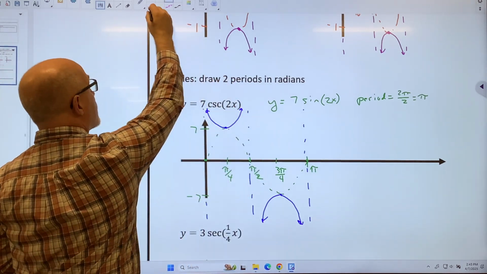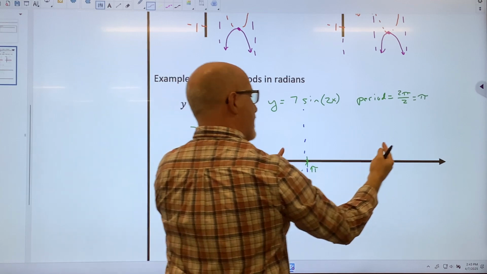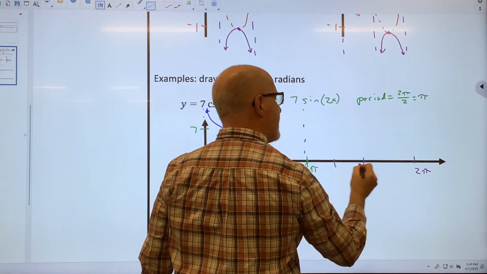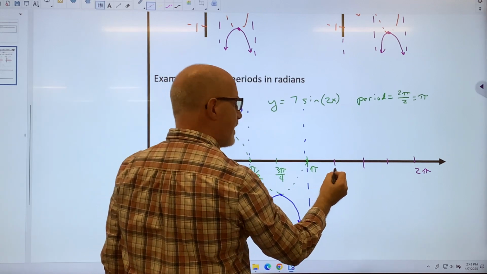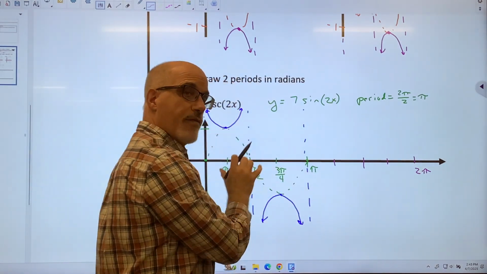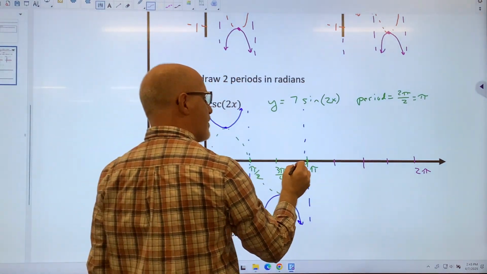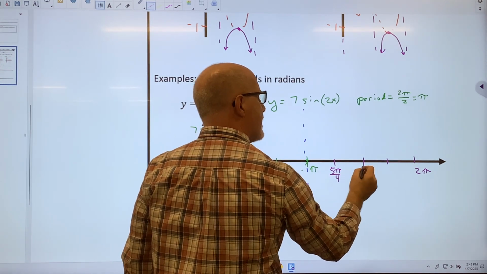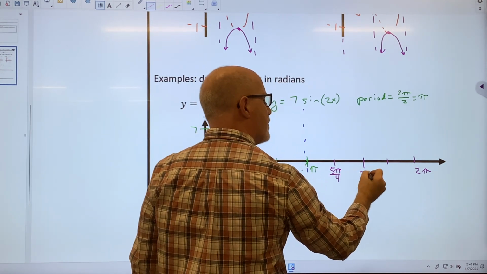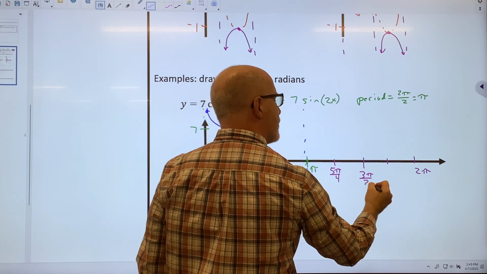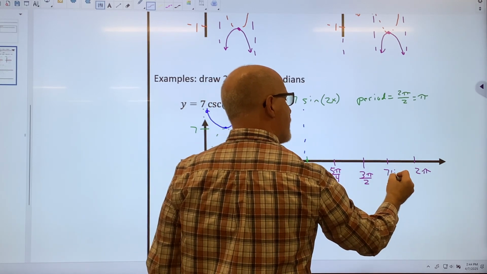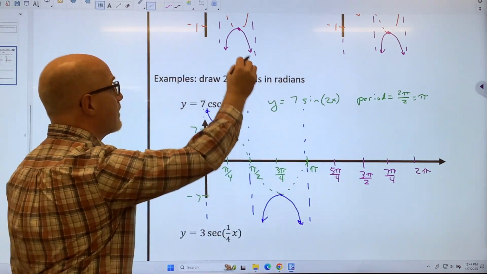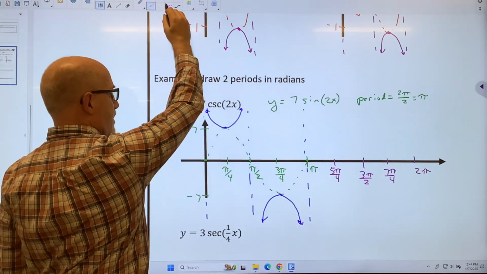So we're going to go out to, here's 1 pi, let's go out to 2 pi. I'm going to split that in half and then these 2 in half. And so we're going by 1/4 pies for each of these. So this is 4/4, this would be 5/4 pi. This would be 6/4, or we reduce it down to 3 pi over 2. And then we've got 7/4 pi, and then 8/4 pi for the last one. All right, so now that's that part of the graph.